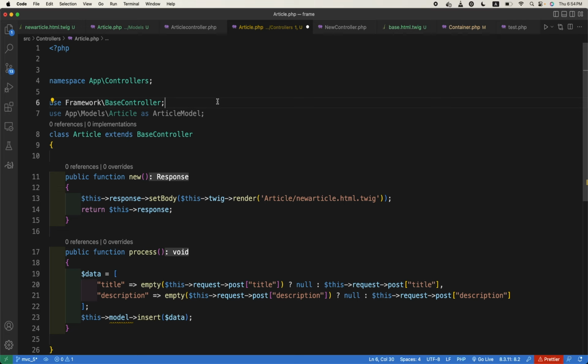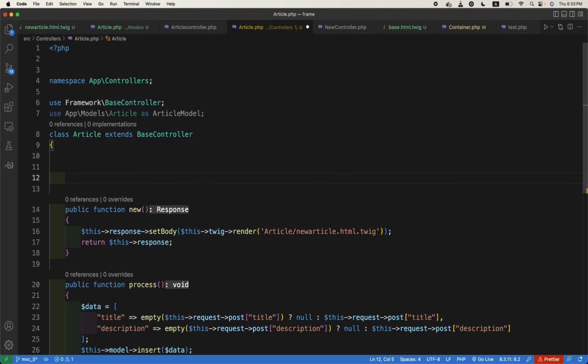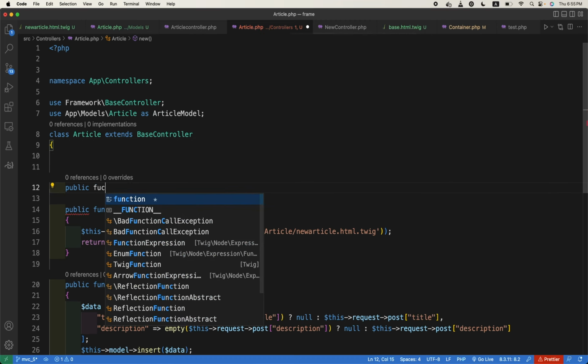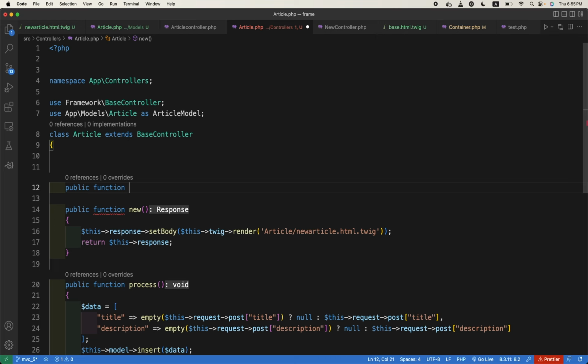Now we are just using it, but how can I initialize this into a variable so that I can access this model class? What should be the way? Public function __construct. This is what I wanted to hear, but nobody was letting me know.